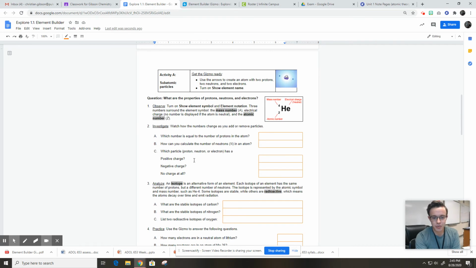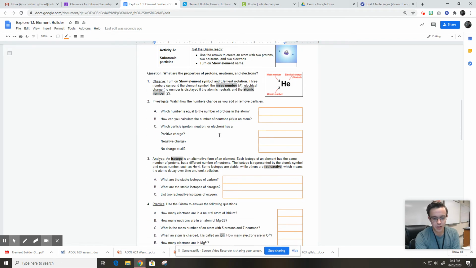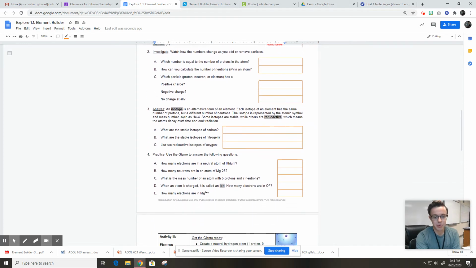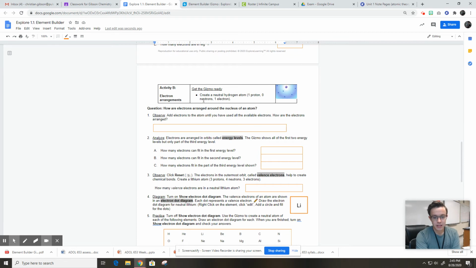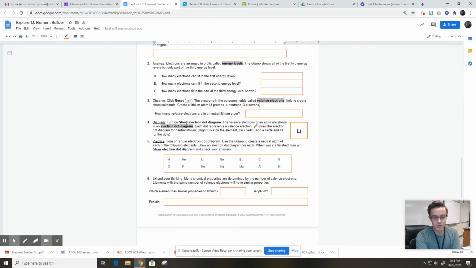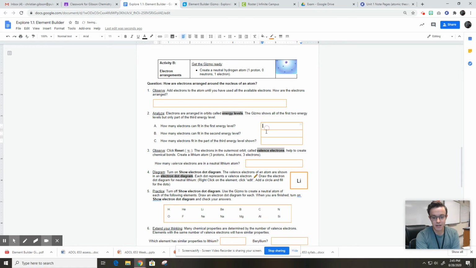But A is just going to have you create some atoms and ask you questions about them and play around with stable and radioactive isotopes. And then B is doing some things along the same line. And so you're just going to answer those questions here.